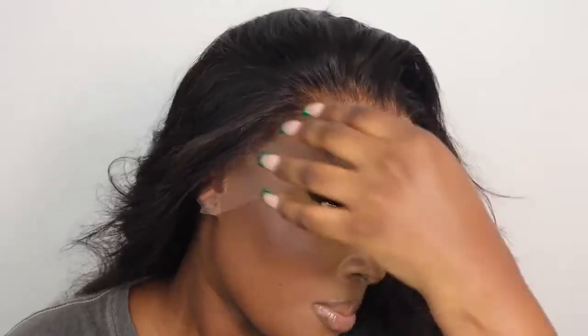Okay, so guys, I'm done plucking the hairline now, and as you guys can see, it looks a lot better. So this is what the other side looks like as well. So much better, and that line of demarcation is gone.